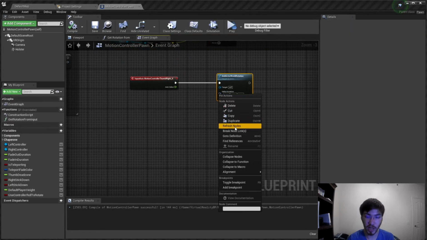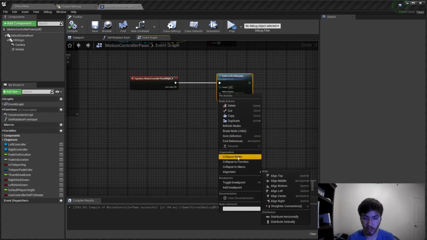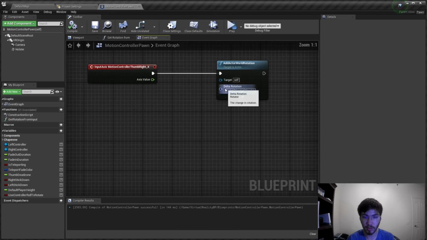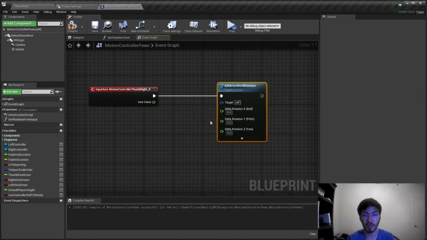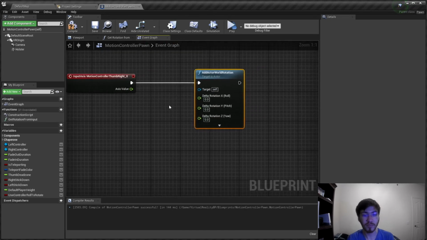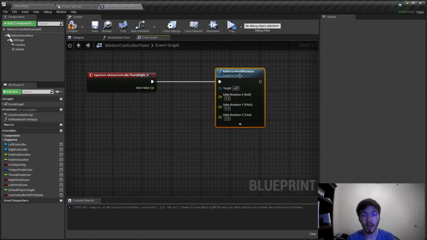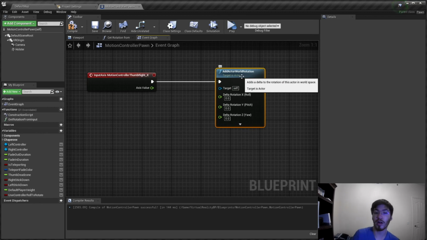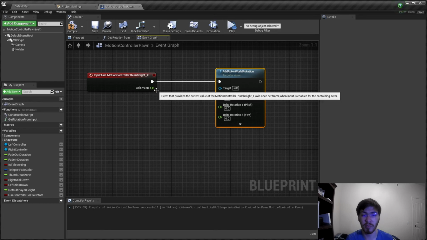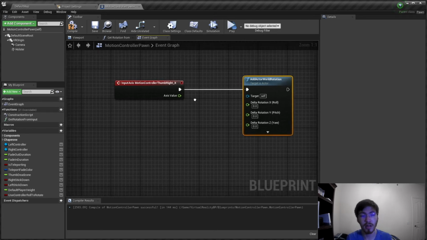So we can actually go ahead. I'm going to, where is it? There it is, Split Struct Pin. So we can use this to manipulate our rotation. Now, because we're manipulating this in World, we probably honestly could have manipulated Relative, but World tends to work a little bit better.